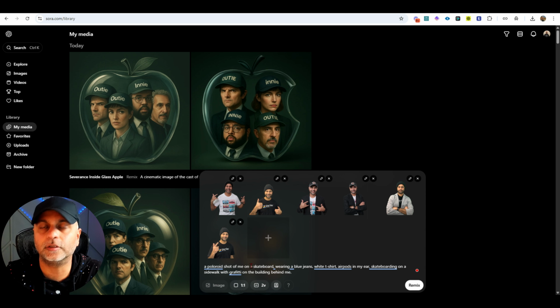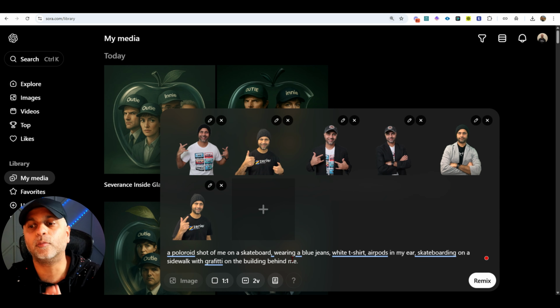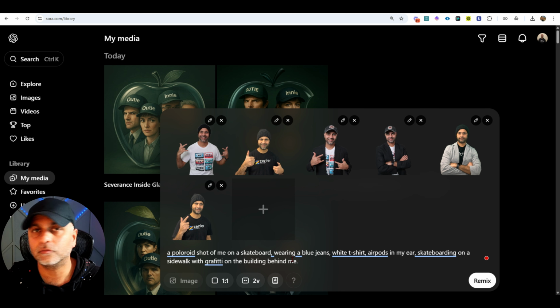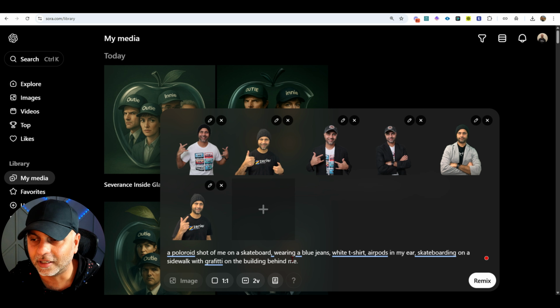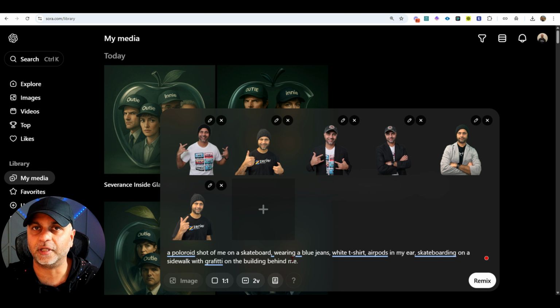So the prompt here is a Polaroid shot of me on a skateboard wearing blue jeans, white t-shirt. No, I did not take that from a Taylor Swift song. Maybe. AirPods in my ear, skateboarding, because I don't know how to skateboard, but let's try it. On a sidewalk with graffiti on the building behind me.